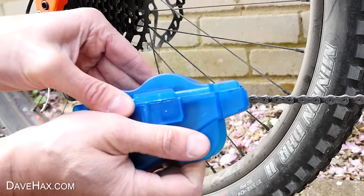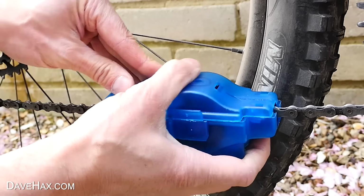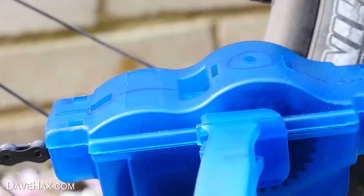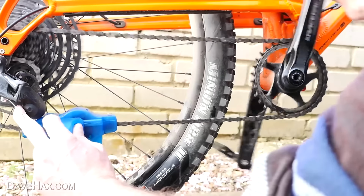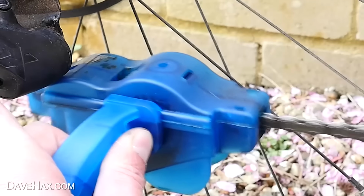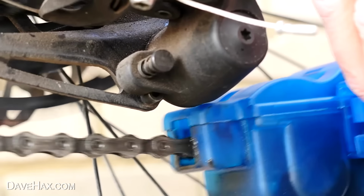So, we open it up and sit it underneath the chain like this. Clip the lid back on top like this, so the chain's running through the middle. Attach the handle, which will lock it all together and give you something to grip, then pour in some chain cleaner through the holes in the top. To use it, we hold the handle and start spinning the pedals backwards. This is drawing the chain through the cleaner, which is spinning all the gears and brushes inside and giving it a really thorough wash. You can see it going in down here and coming out the other side slightly cleaner.